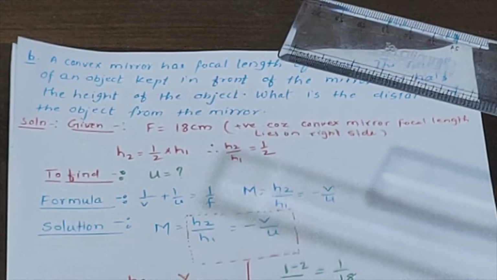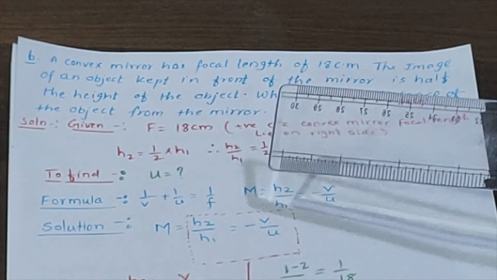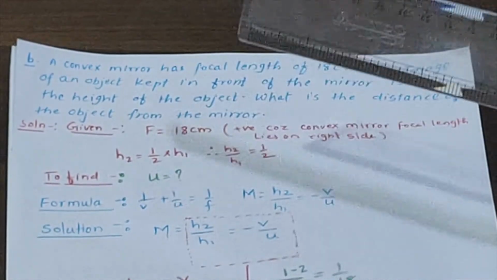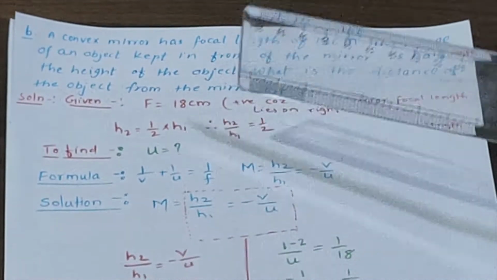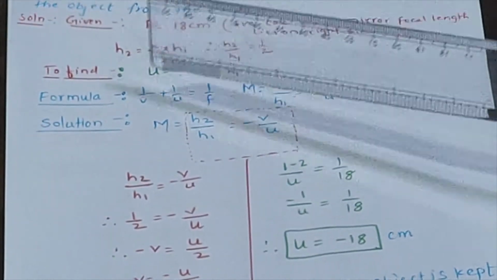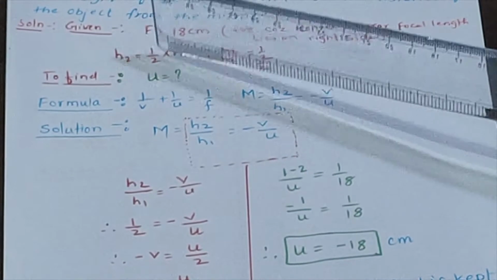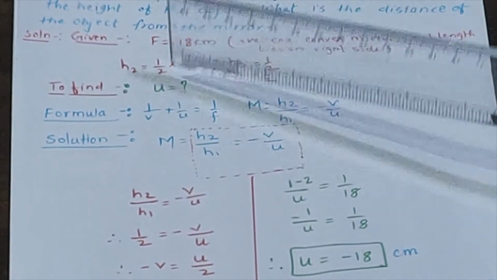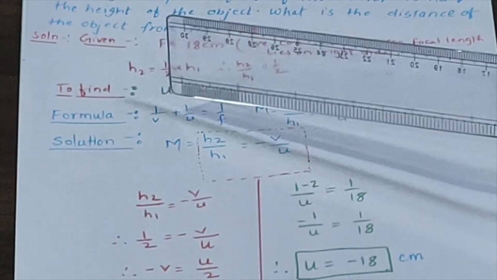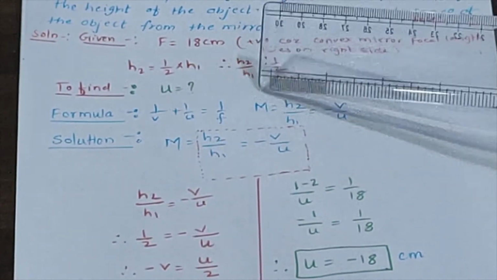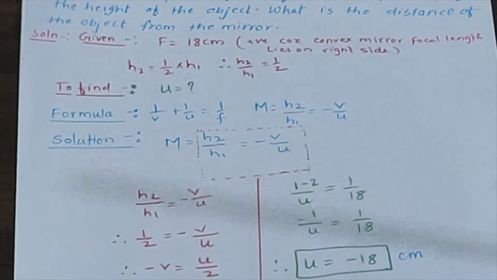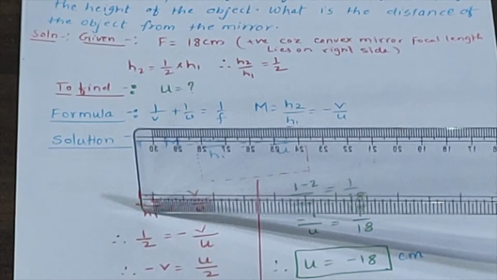That's magnification formula. What we'll do here is, instead of taking the mirror formula first, I'm going to take magnification formula because my sum is a little chaotic here. If you look at this data, I've been given h2 is equals to half h1. So I think that is going to be used somewhere here because I've been given no other data which is pertaining to the mirror formula right now. So I'll take the second formula, that is h2 upon h1 is equals to minus v upon u.